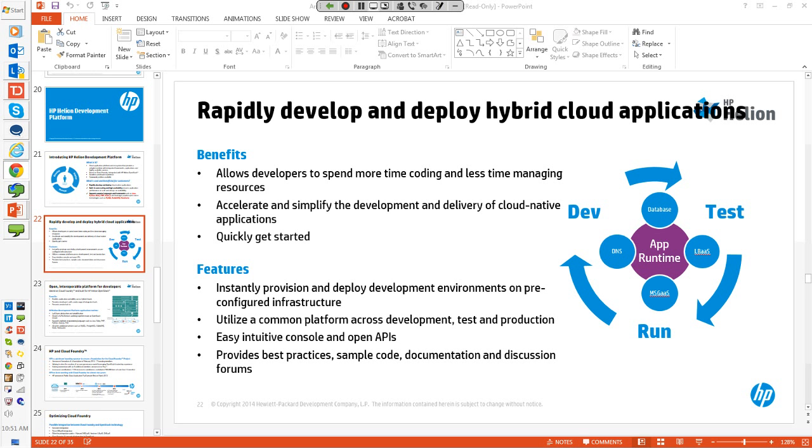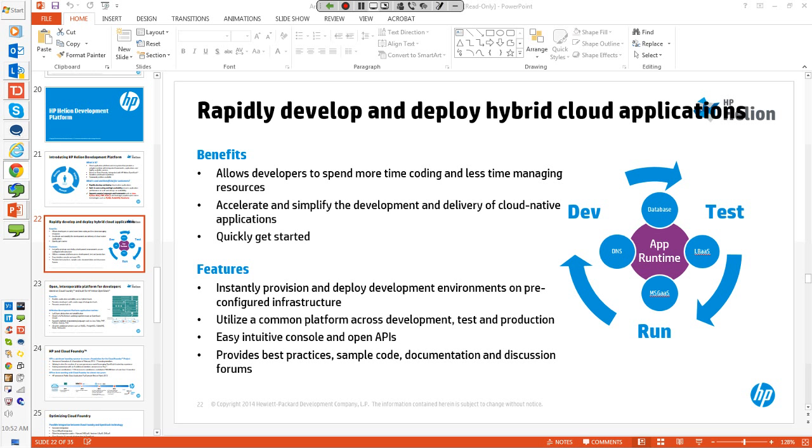Unless you are developing old-age applications, and you are interested in developing cloud native applications with tools like Python, MongoDB, etc., this becomes a wonderful platform. You can quickly get started because everything is already there. You just go and request, and it gets provisioned in less than a few minutes.